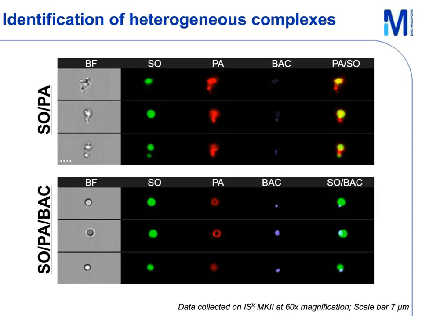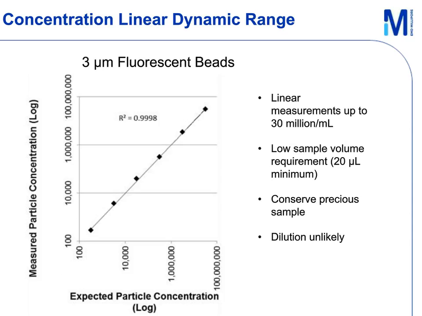So far, I've focused on the abilities to identify particles using image morphology and fluorescent probes. Now I want to switch gears and talk about particle quantitation. Ideally, an instrument used for analysis of particles within therapeutic protein formulations should accommodate a wide dynamic concentration range so that sample dilution is not necessary. Sample dilution is generally undesirable because it can affect the final results, for example, by causing disaggregation or aggregation of particles.